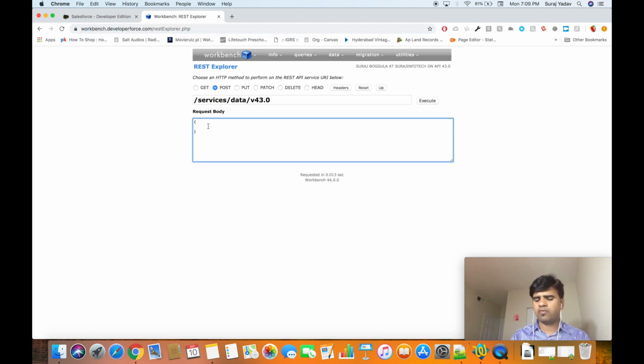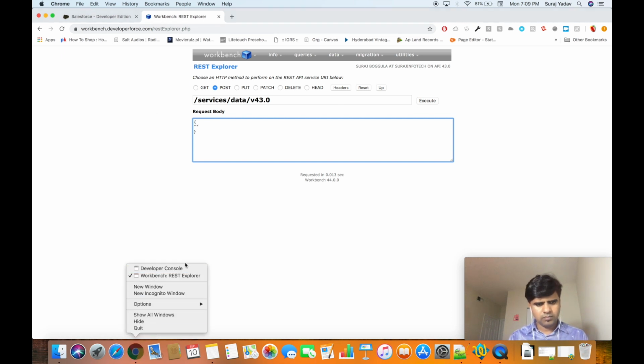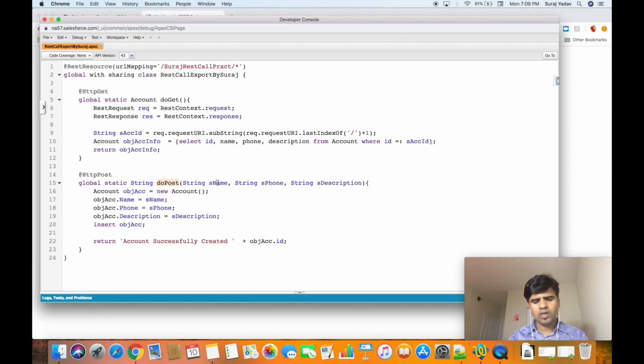So I use open and closing curly brackets. What are my variable names in the code? They're sname, sphone, and sdescription. Remember, variable names can be anything, I mean not the data type.